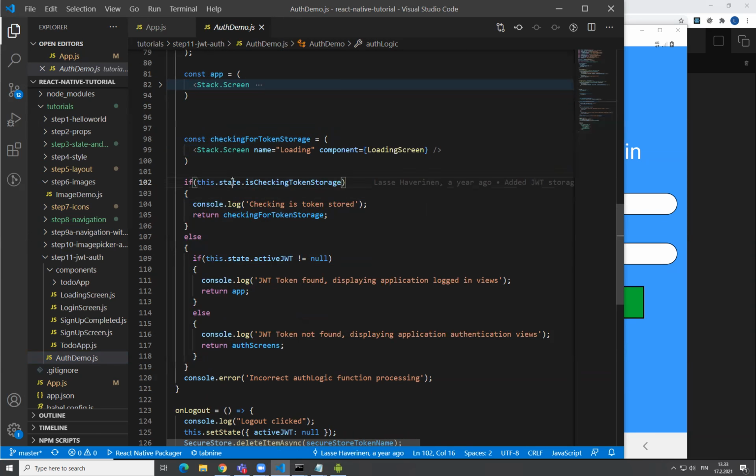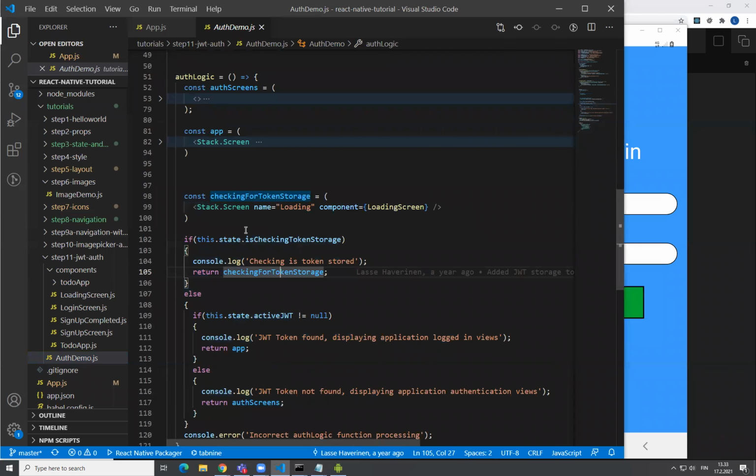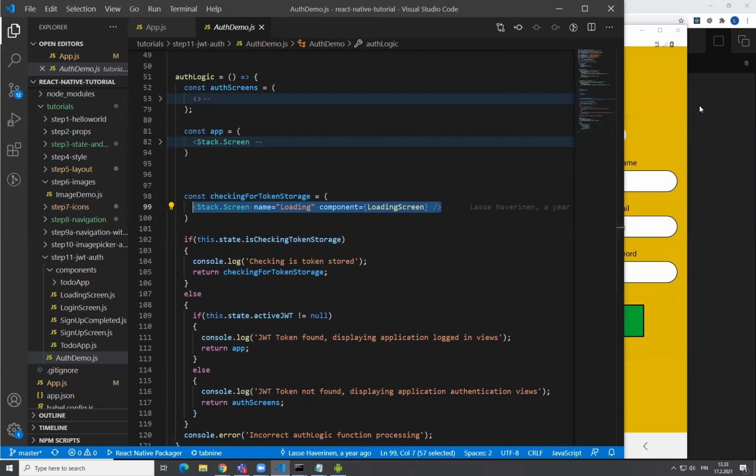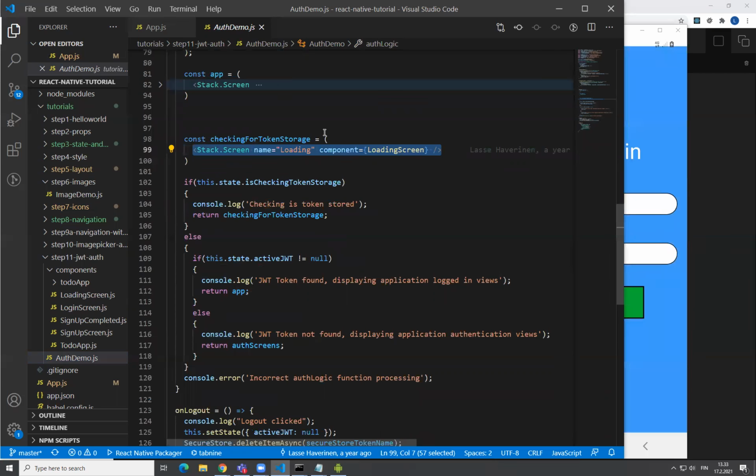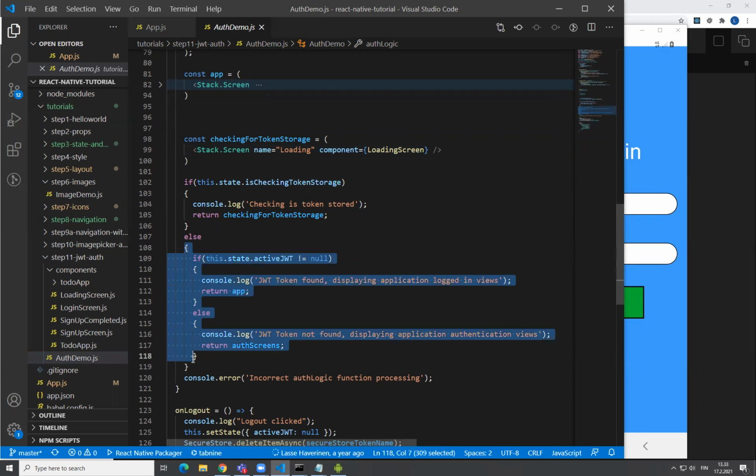If the application state is that we are checking for token storage, then we return this view, which is declared here. So we have a loading screen. It doesn't really show up, it's so fast. Then, if we are not in the state of checking token storage, we are here.